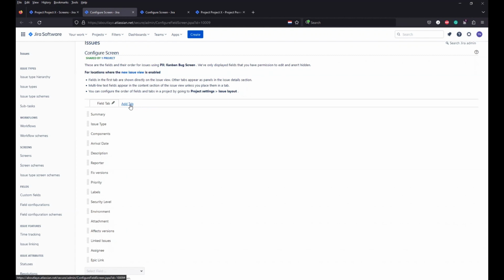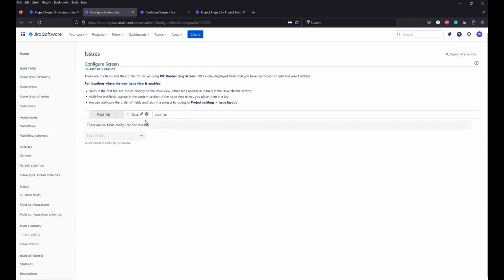If you do have your CapEx, OpEx details in your project, you can separate those information, so it's easier for people to find and update as you go. So you can click on add a new tab and call it, maybe we can call this a dates tab. So all your dates, you would move them out of this and put them in this tab. So I can just call this dates and then click on add, right? And then right now it's blank.